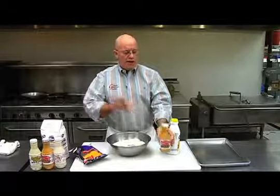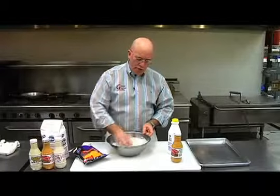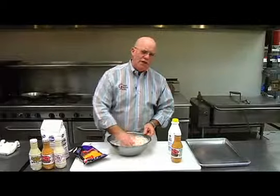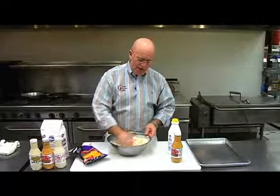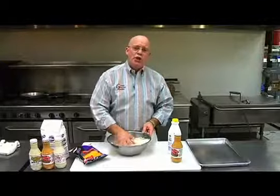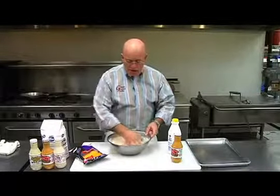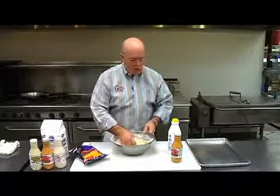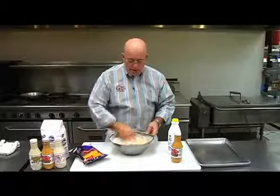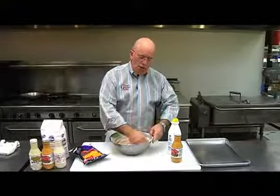And once again, God gave us these great mixing tools, so we're using our hands to mix with. If you got to use a spoon, you really need to go in for therapy, because that's wimp cooking. You need to get your hands down in here and, as we say, gush it up, because that's the best part of cooking right there. So we're going to mix this up, and then we're going to cut them out and put them on the pan. We're going to mix some sharp cheddar cheese in here, and if you just stick around with us for a minute and come back, we'll be a little bit further along.